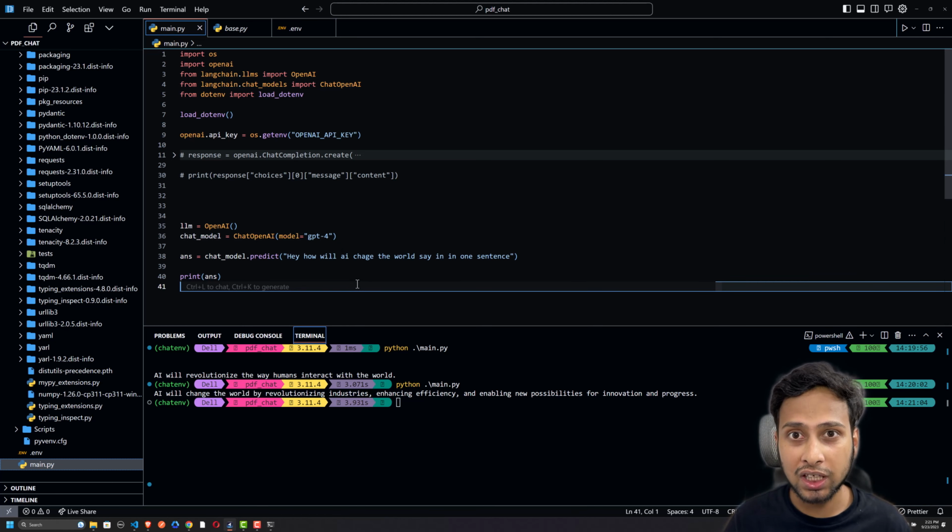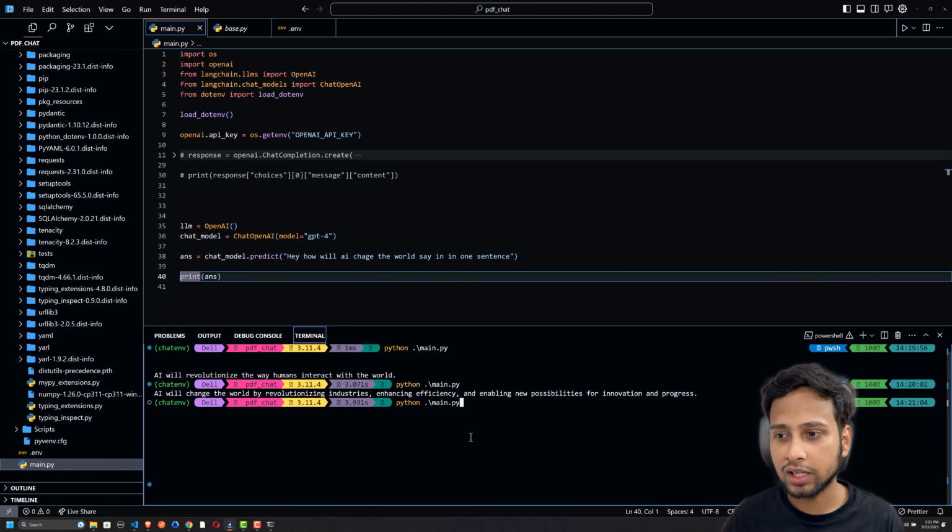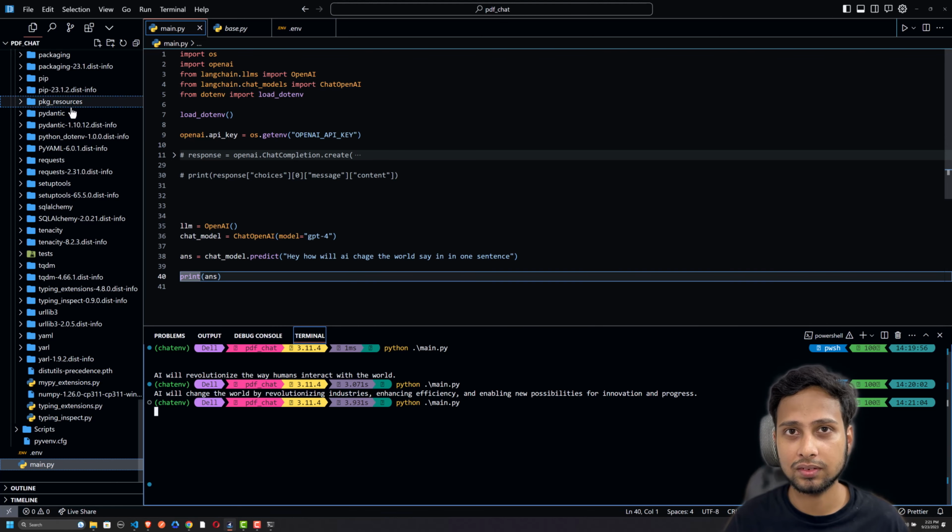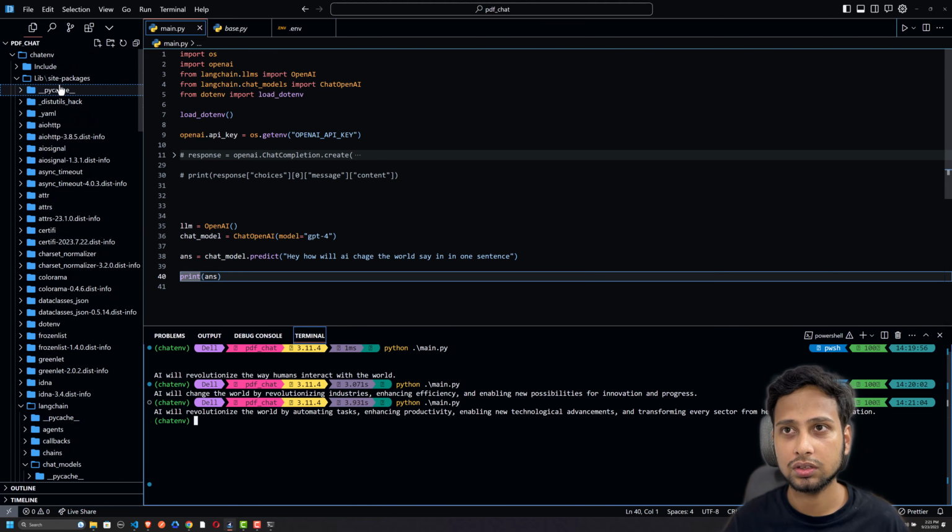But the downside of using GPT-4 is just one thing: its speed is drastically slower compared to 3.5, because it has to do much more computation than our GPT 3.5 model. Now let me run the code again and see if the responses are also good or not.